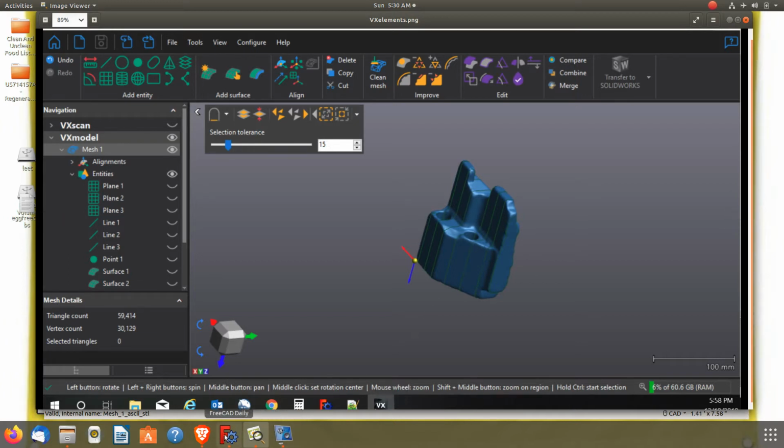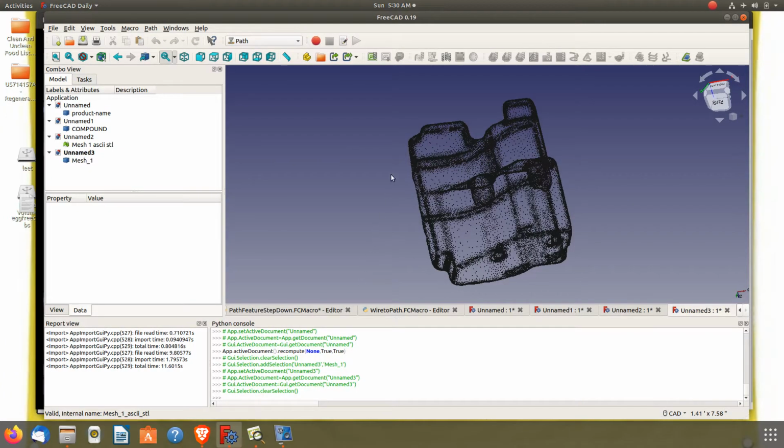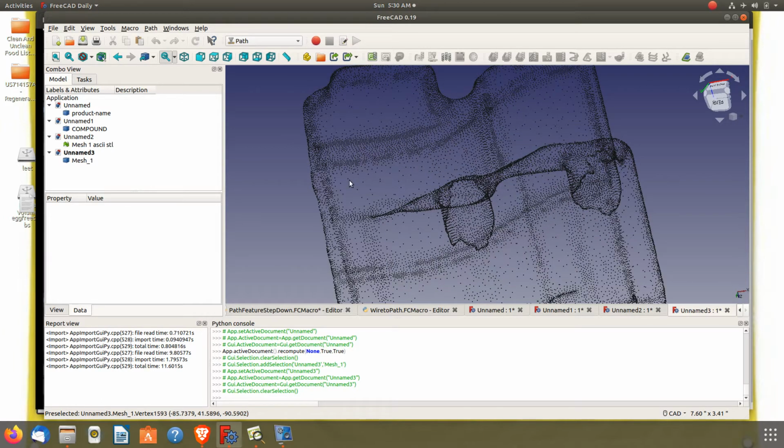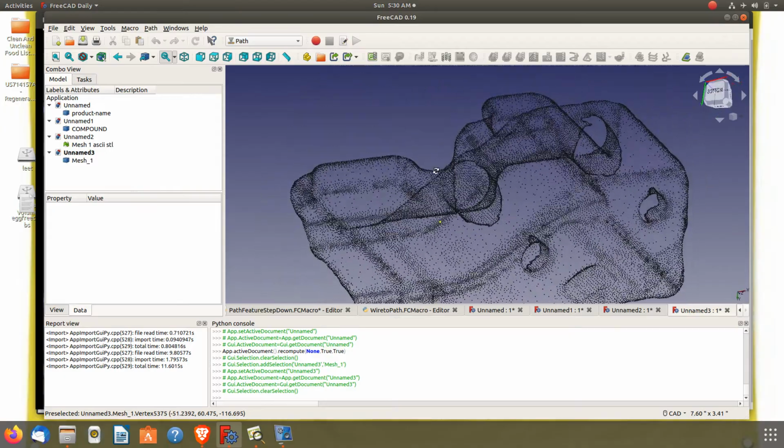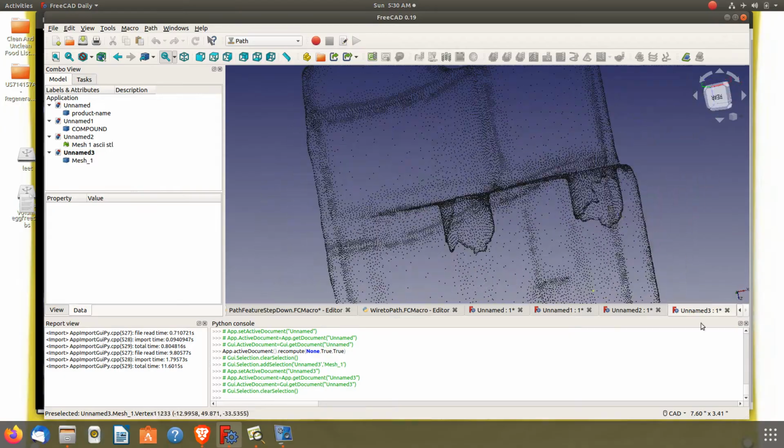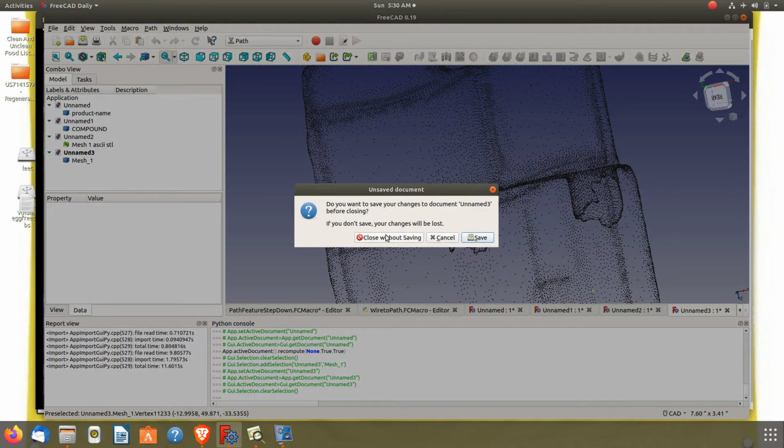And from that scanner software, I saved several different file formats. In this case, when I saved it out as an IGES, I got this. It's a point file. This is great for CMM guys who want to do some point work, collecting points. Gives us a lot of data here. But I don't want to work with an IGES file at the moment, so we're going to close without saving.